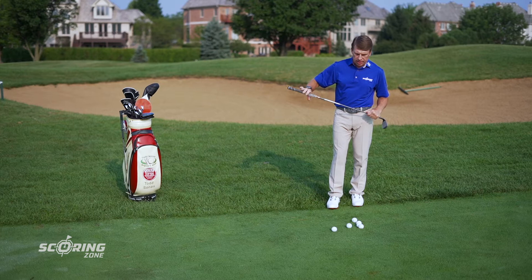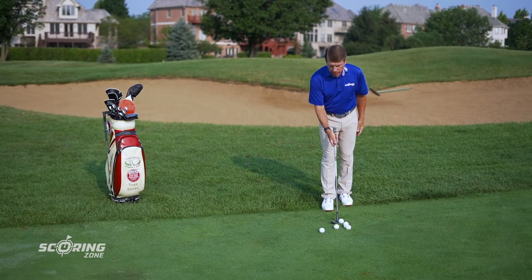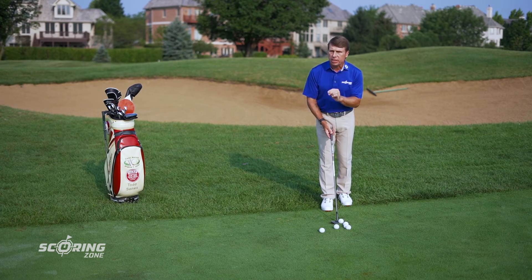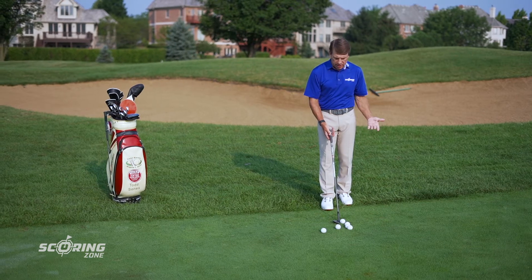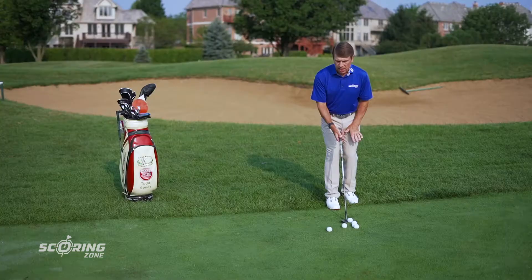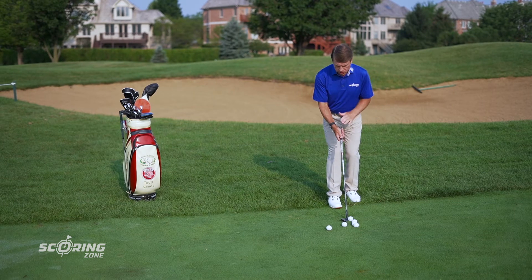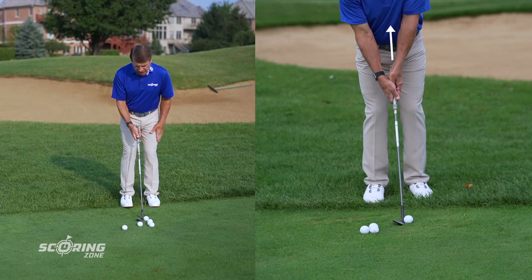So high slider — how do you hit that shot? First, when you set up to the ball, set the handle down. I always refer to standing at the handle — the handle has to be in place before you take your stance. Where should the handle be when I want to hit a high slider? I should set up with the handle straight so I've got a lot of loft. If I want to really hit it high, I can even pull the handle back a little bit. Neutral would be normal, maybe back a little bit if I want to hit a super high one, and then I'll just stand to the handle.